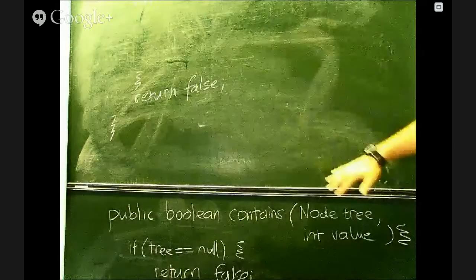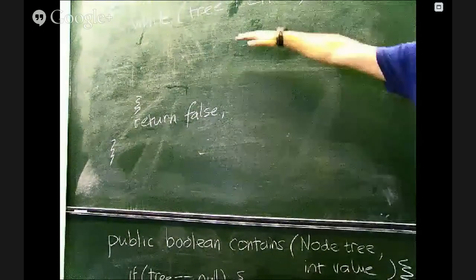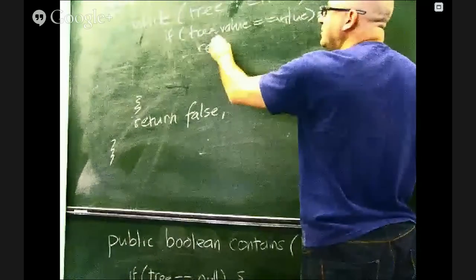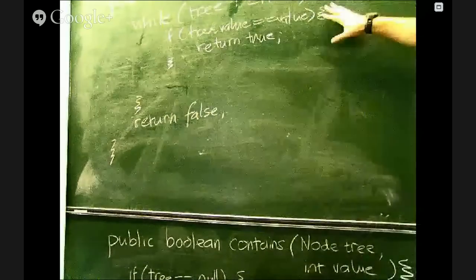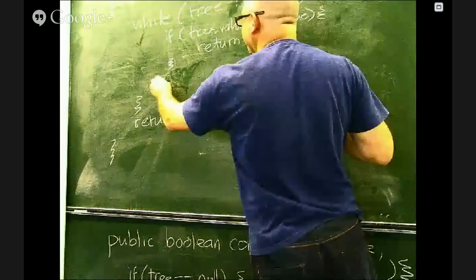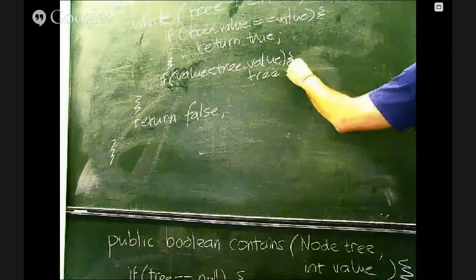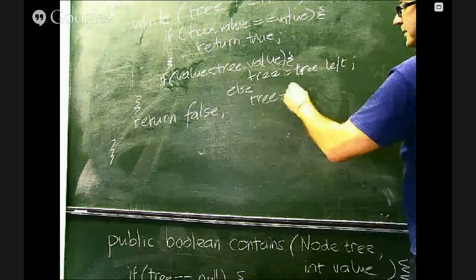Kelly is not in the tree, but Simone, what can you? Sorry, not equal. Absolutely right. So while it's not a leaf, I'm going to walk down. What am I going to do in each node? I'm going to check if the value is equal to the one I'm looking for. If this is what I want, I'm immediately going to return true. I found it. Otherwise, if that is in the left subtree, tree becomes its own left. So I walk to the left, tree dot left, else tree becomes tree dot right.